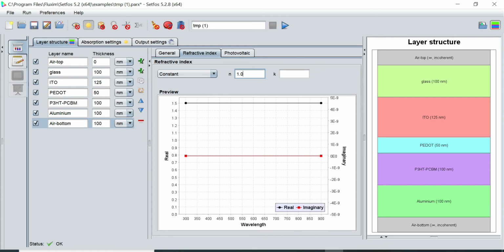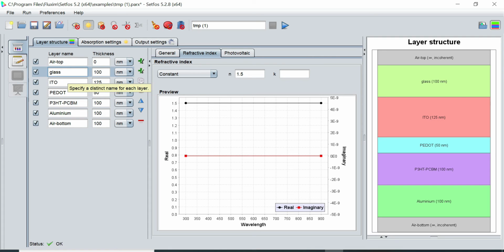Top and bottom layers in solar cell calculation must be transparent and coherent. Also, the convention for the direction of light incoupling in SETFOS is that the light is always arriving from the top. In the case of this current structure, the incoming direction is from the glass to the active layer. This is also the reference direction for the calculation of the reflectance and transmittance of the thin film structures.